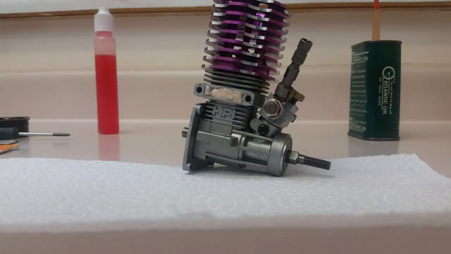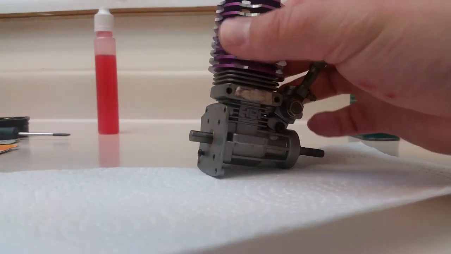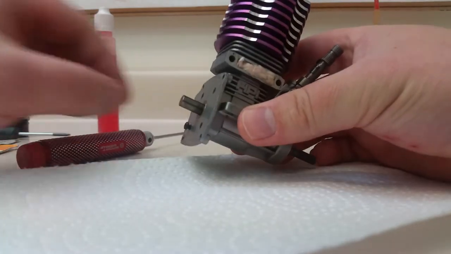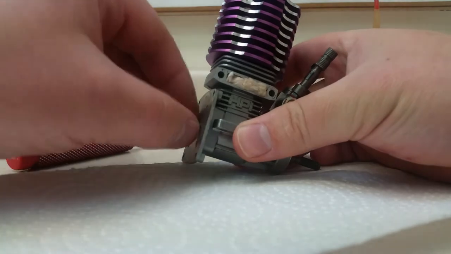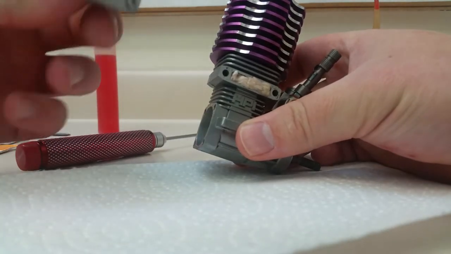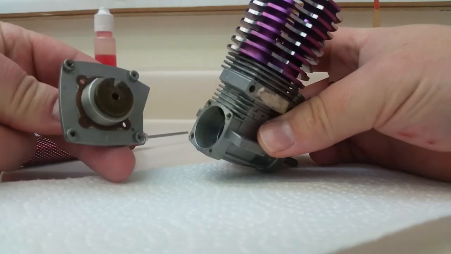I have the pull starter removed, I'm sure you guys know how to do that by now, so we're going to remove the other screw that holds the pull starter on the backplate. Make sure that gasket is still there because if it's not you get an air leak and you don't want that.